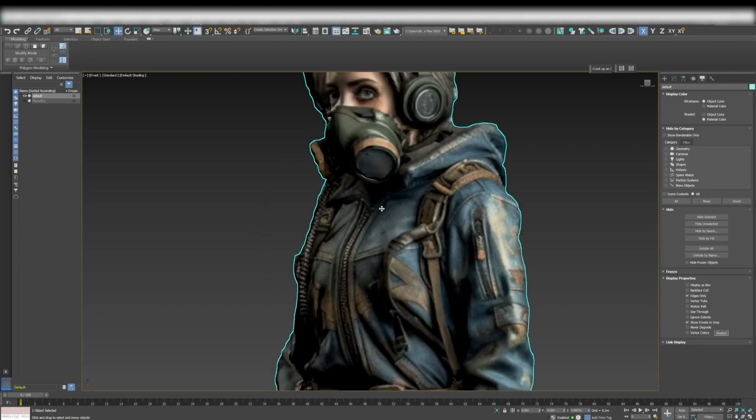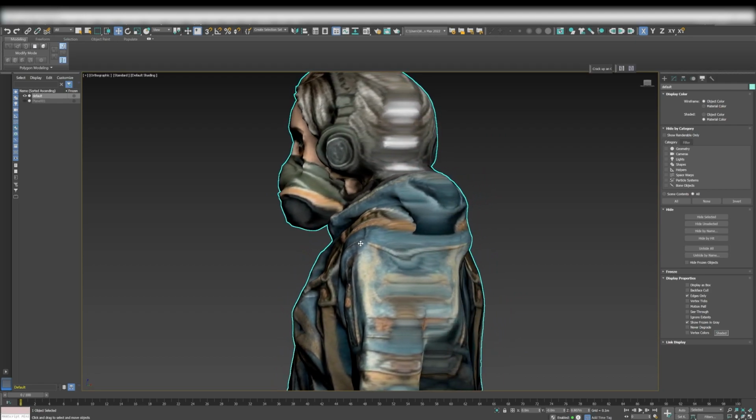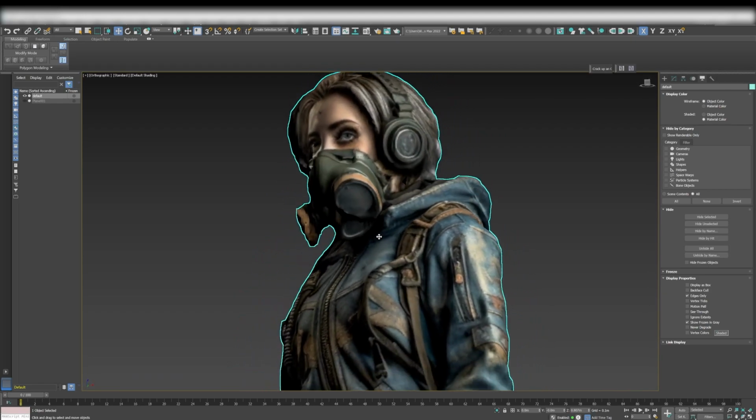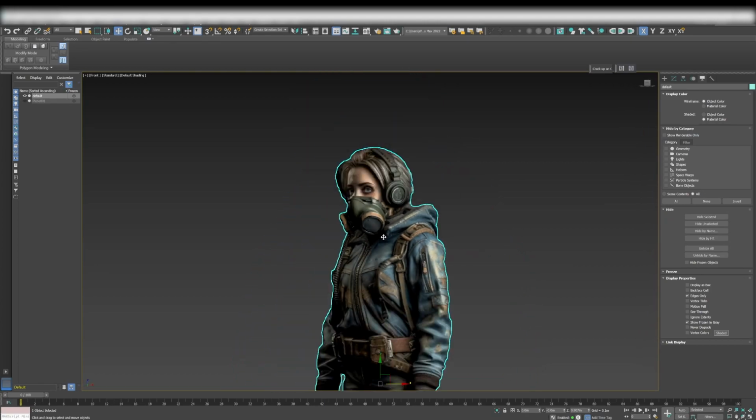Okay, something that's caught my eye here is this gas mask, and it's kind of blobby and weird and doesn't look right. Like I said, with gas masks and sunglasses and caps and headphones and even things with scarves, the further you stray away from the type of data that PIFuHD has been trained with, which is tight-fitting fashion photography type images, you're going to have issues. It just won't know where to put the geometry.